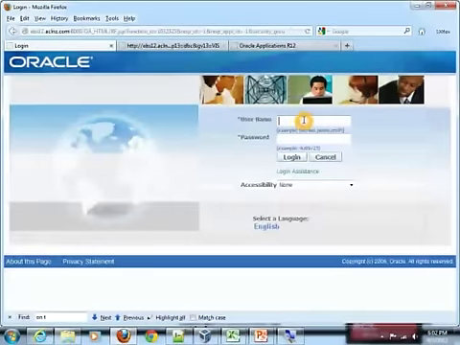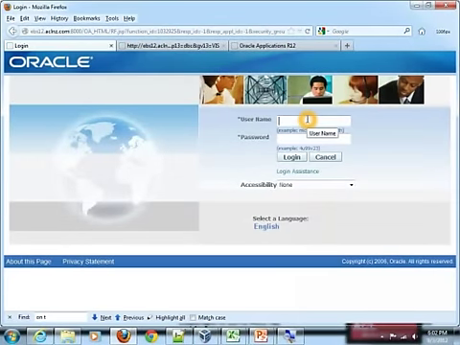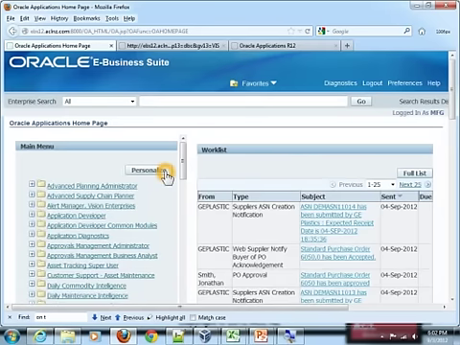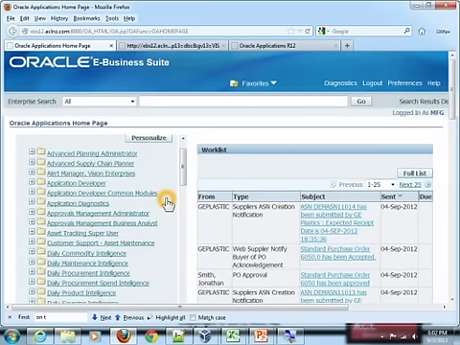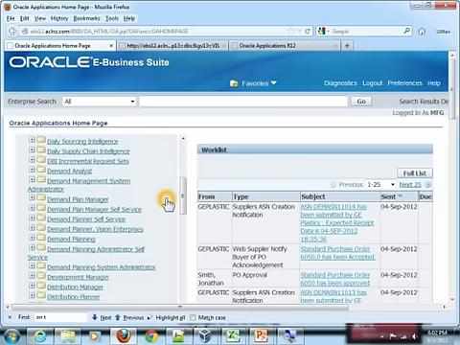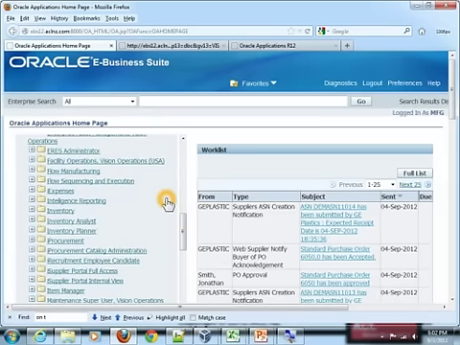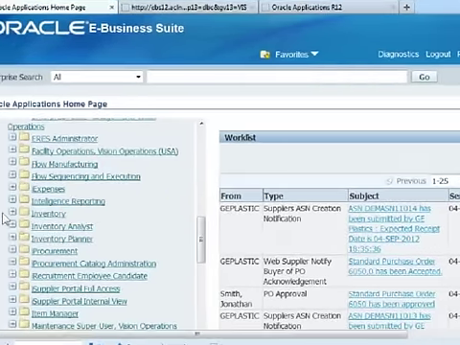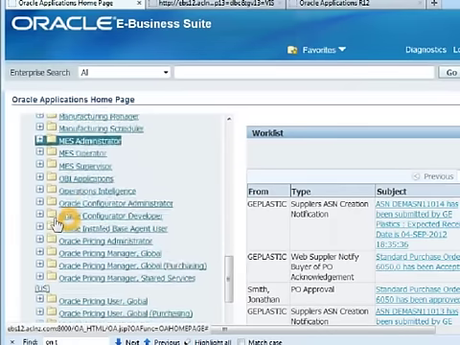To do that, go to Oracle Applications and log in as the super user. This super user is not just for purchasing, it's got responsibilities for payables as well. But in a real life scenario, you will have separate users for purchasing buyer, receiving clerk, and accounts payables clerk. Having said that, you scroll down to a responsibility called Payables Vision Operations USA.